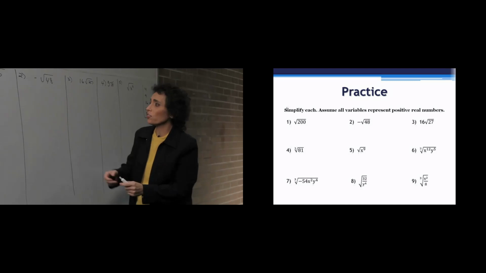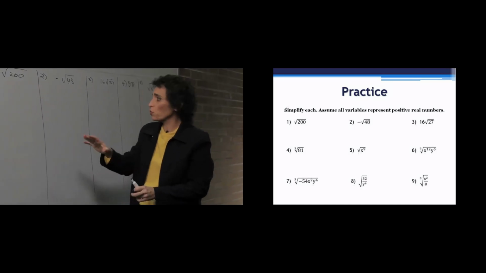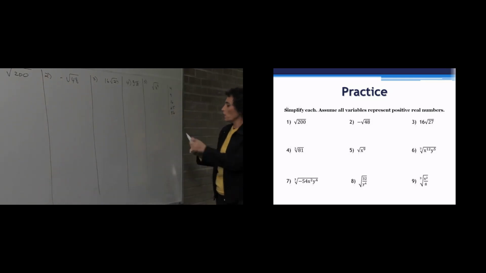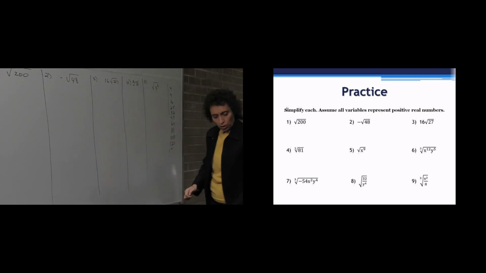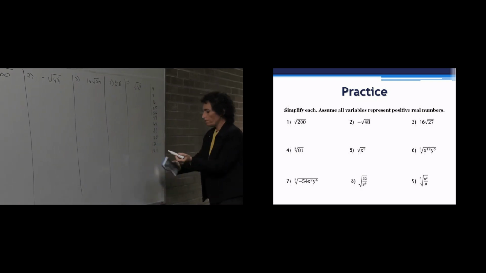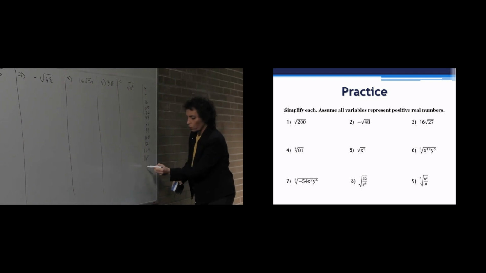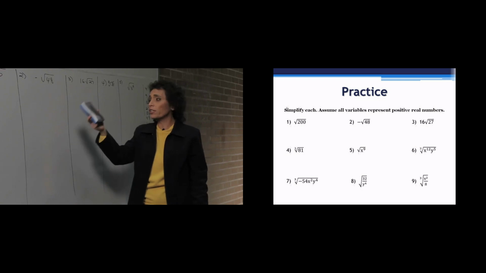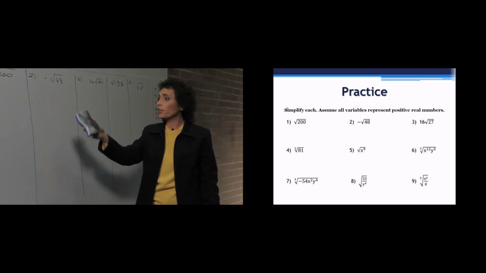All right, let's look at these. Square root of 200, we want to simplify. The first thing I want to do is see if it's a perfect square. Well, no, it's not. If we look at our handy-dandy perfect square list, 36, 7 times 7, 49, 8 times 8, 64, 9 times 9, 81, 10 times 10, 100, 11 times 11, 121, 12 times 12, 144, 13 times 13, 169, 14 times 14, 196, 15 times 15, 225. So 200 is not on my list, okay? And the more you do, the better you'll get at seeing that this is definitely not a perfect square.